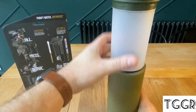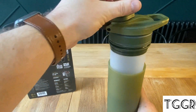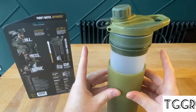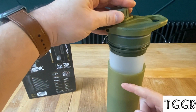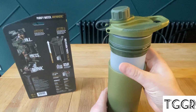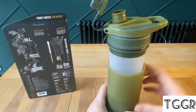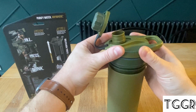Now, the problem is, what I see a lot of people do is they'll leave the top on. And when they tighten the top down, it doesn't go down because you're forcing the water out the sides. No, don't do that. Once you've filled this with water, the water wants to come in down the chamber and up into your bottle that you're going to be drinking from, your source. So you must always have the lid open to let the excess air come out. So when you're pushing it down, it's so much easier.